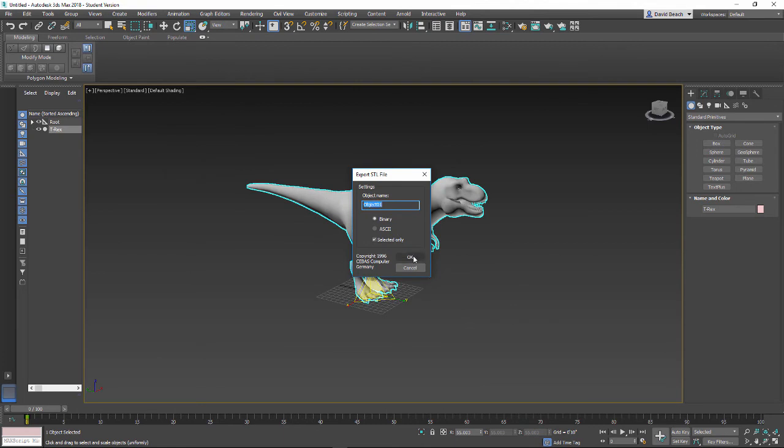So I'm going to move this file, and note in 3ds Max, really quick, sorry, quick diversion: by default, Selected Only is checked. So if nothing is selected in your scene, nothing is going to export. Okay, so you want to make sure that you have your object selected that you want to export. So go ahead and hit OK to that.